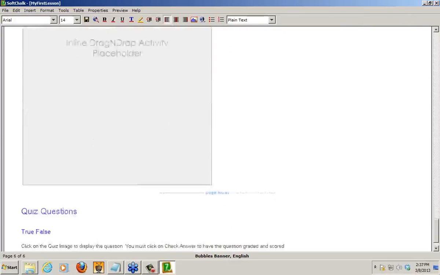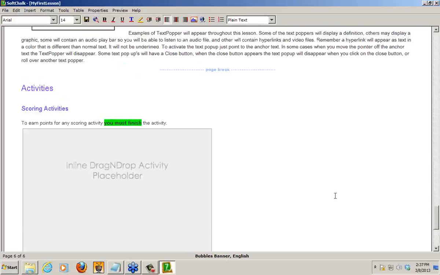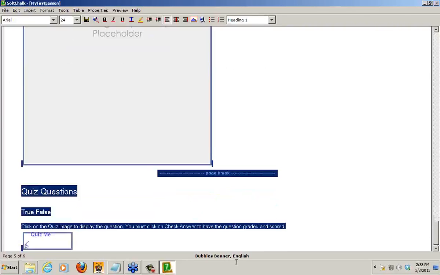All right, well, that's what we had created in our first class. Well, we're actually going to make all of that go away, from activities all the way to the end of our lesson. So I'd like you to click right in front of activities, and then just hold down or just drag until we get to the end of the lesson where we have Quiz Me.